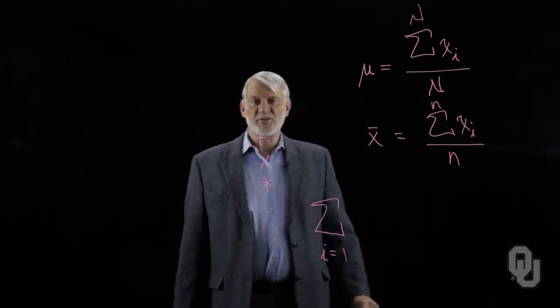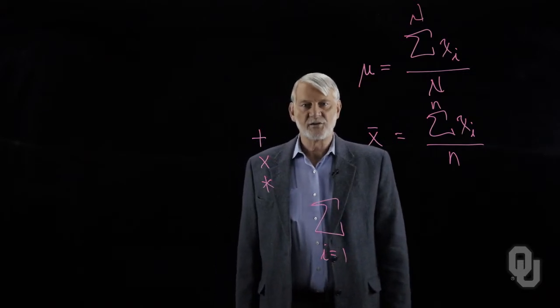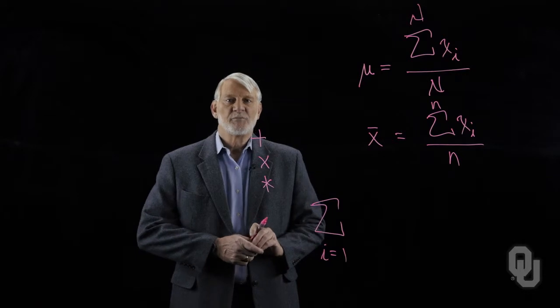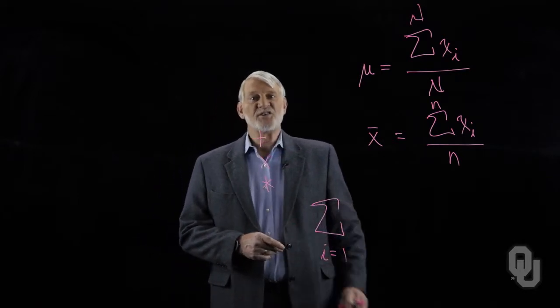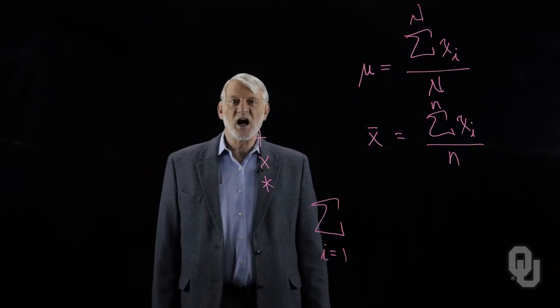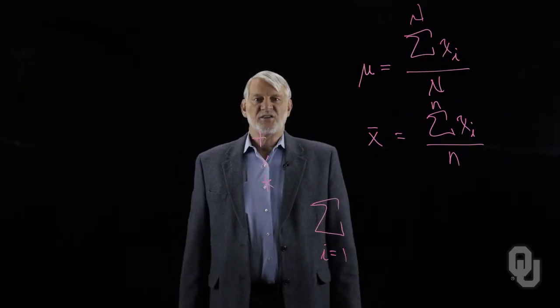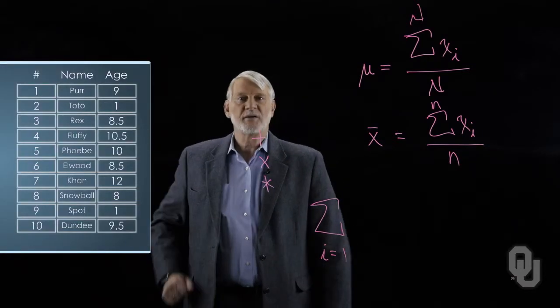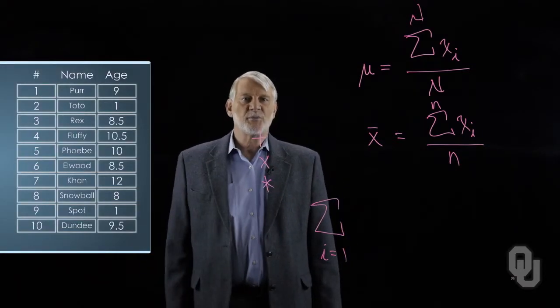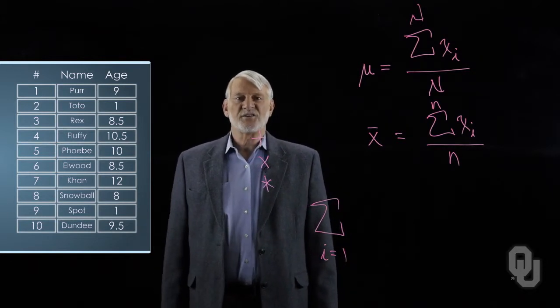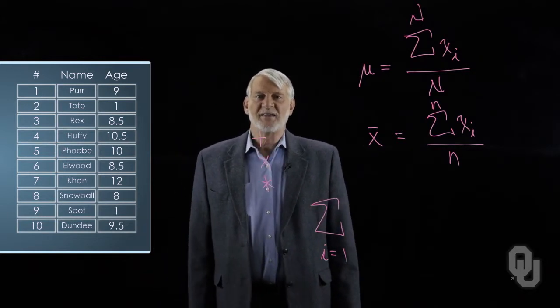Let's say we have a sample of animals from the local animal shelter, and we're interested in their average age. Take a look at the data. This is what we've gathered, and this is our sample. If we list each value or observation in a column, you can see that we give each one an index number. So here's our table over here. The first number is number 1, and the second is number 2, and so on down the list. So the list might look like this.